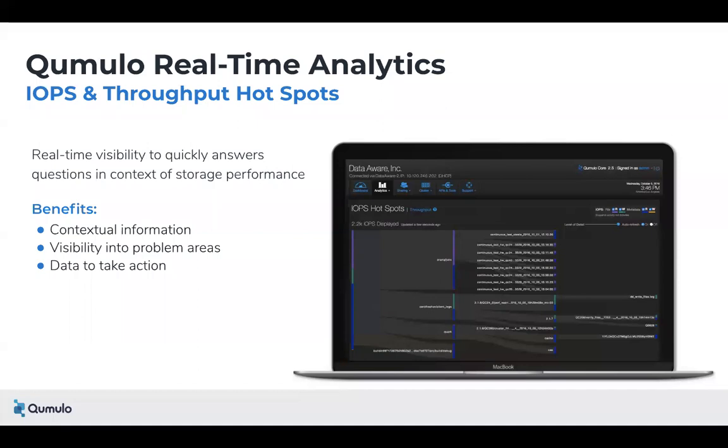So these aggregates aggregate information about any given directory, and they say for this directory and everything below it, there are 110 million files in here that take up 115 terabytes worth of data. I just made that information up, but we return that to customers in real time. Because at the end of the day, there's two things you pay for when you pay for storage. You pay for performance and you pay for capacity. And the more insight we can give you into how both of those are being consumed, the better decisions you'll make.